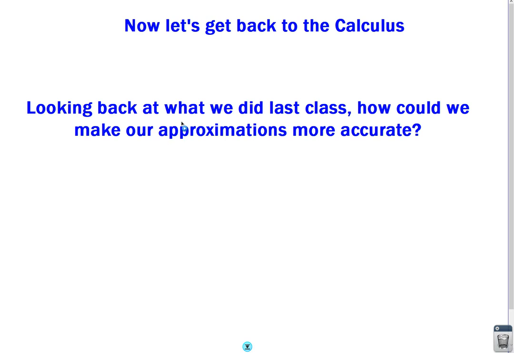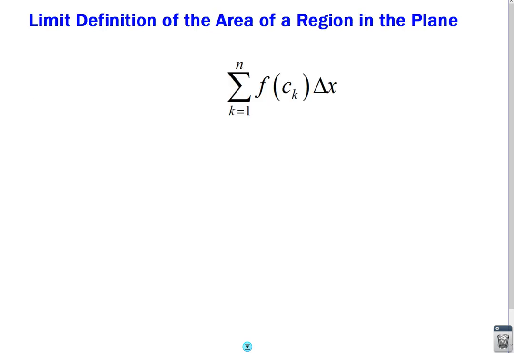The more and more rectangles I do, essentially the number of rectangles is approaching infinity. So I can actually use the concept of limits to help me find not just the approximate, but the actual area under the curve. Still using the same process we started yesterday, but now taking the limit as the number of boxes approaches infinity.